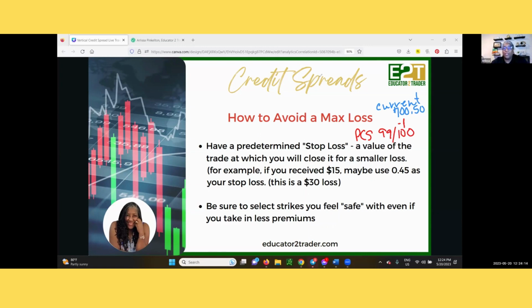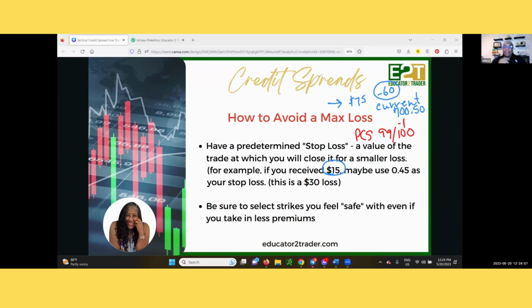So the cost of this spread could now be worth about $75. The trade is still good. It's not a bad trade. It's not worth $15 anymore, though I received $15. It's no longer worth $15 because the price is so close. It could be worth $75. This would show a -$60 as the current profit and loss on that trade, but the trade is still good.